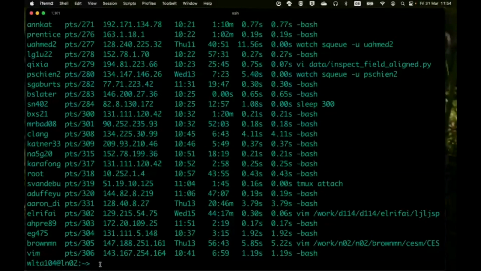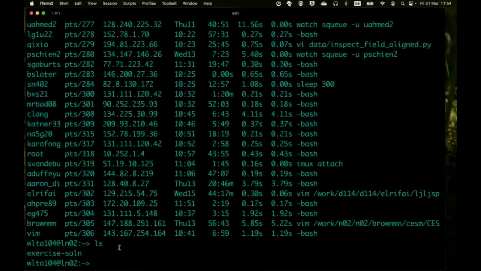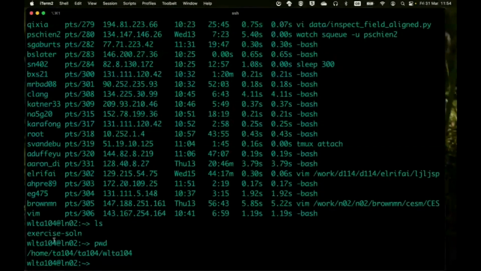However, although we're on physically different machines, physically different computers, they are still ARCHER2 login nodes. They're part of the same supercomputer, so we have access to the same resources and the same files. It doesn't matter which one of the login nodes we're on. We can ls, we can pwd, we can see the same files and work with the same files. What I'm really trying to say is, although we're on different nodes, we're on the same system, so we can do the exact same work.